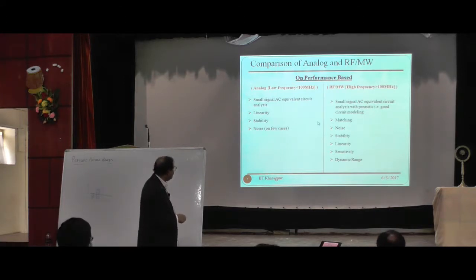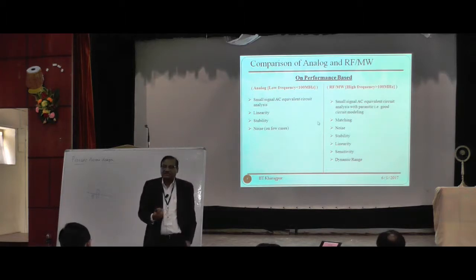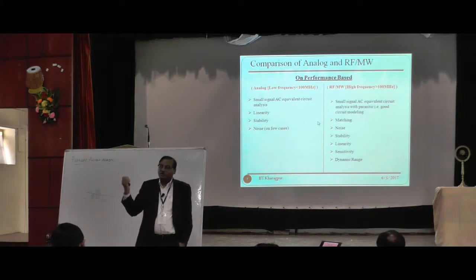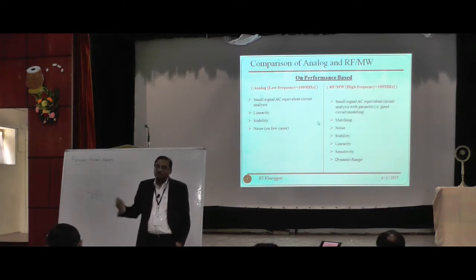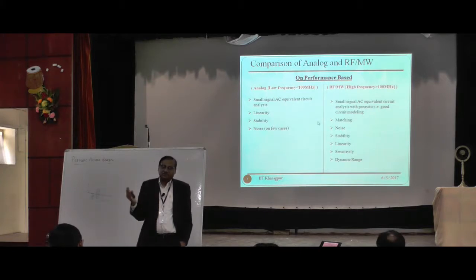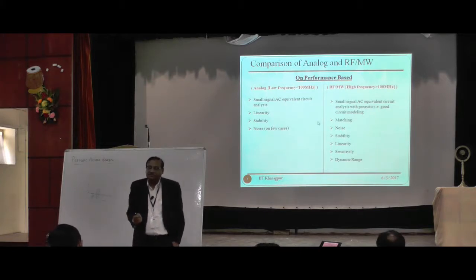But before the linearity and stability and noise, there is another very important term coming, which is the matching. S parameter, S11 or S22. Now you understand why this matching is so important. Because I have to ensure that the source energy gets maximally transferred to the load, or from the output side the maximum energy gets transferred to the load. So the matching network is very important.